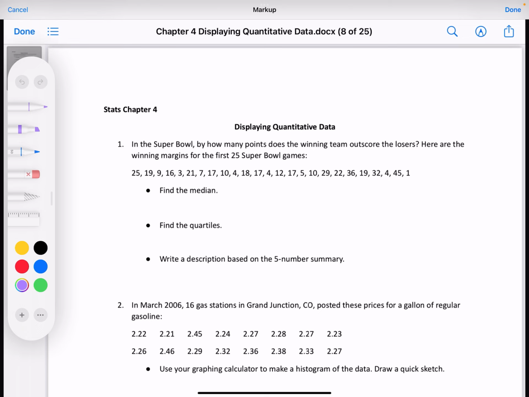So what you're going to do is we're going to type all these numbers into a list. So, here, one second. Let me write it down first so that way y'all have it. So you're going to be looking for stat, okay, so that should be on your calculator near the arrow buttons. And then you're going to click that. You're going to click edit. And then enter data into L1. Okay, so that's list 1. So I'll show you what that looks like.